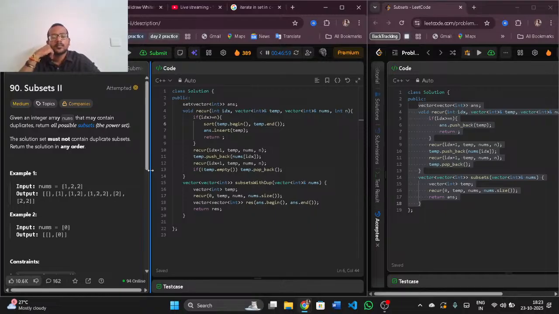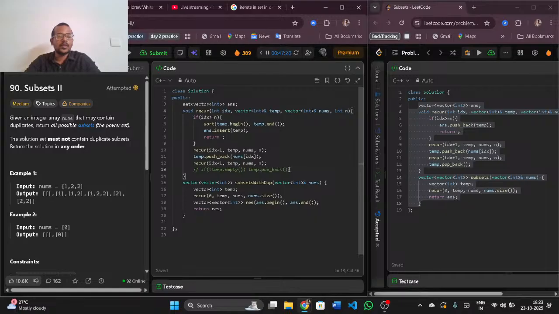Answer.insert temp and then return. Recur index plus one, temp, comma nums. Let's do one thing. Let us include the nums and then call for this.